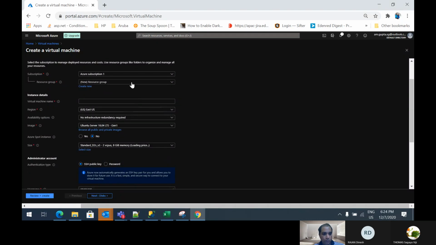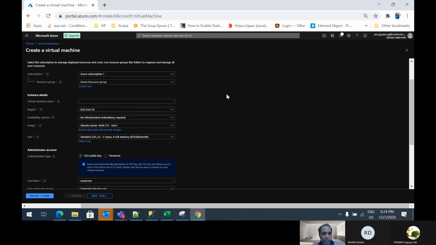So the first thing is I need to assign something. Every resource, virtual machine is something called a resource. When I create the resource, I need to create the resource group before that. So I name this as demo group 1. It will show if the name is available or not. If it is not available, you have to choose another name. If you can see, the tick mark is there, which means this name is available. I can safely use this name for the resource group.